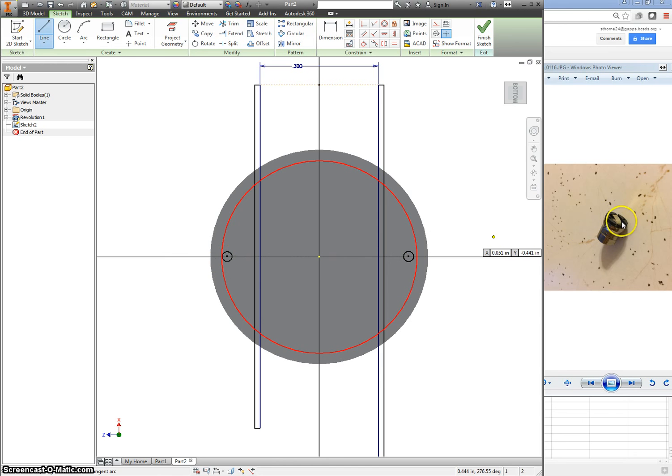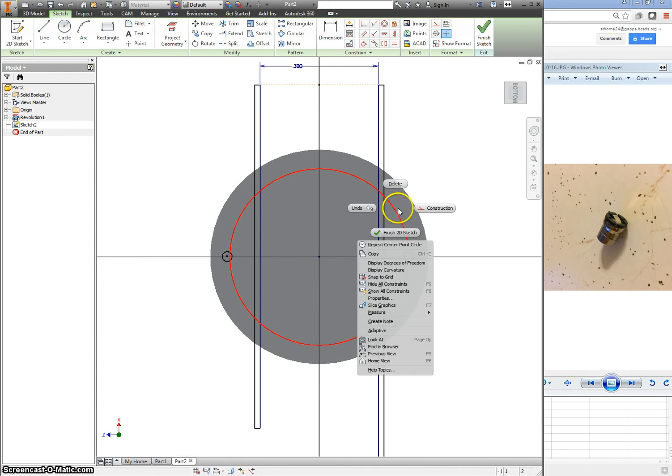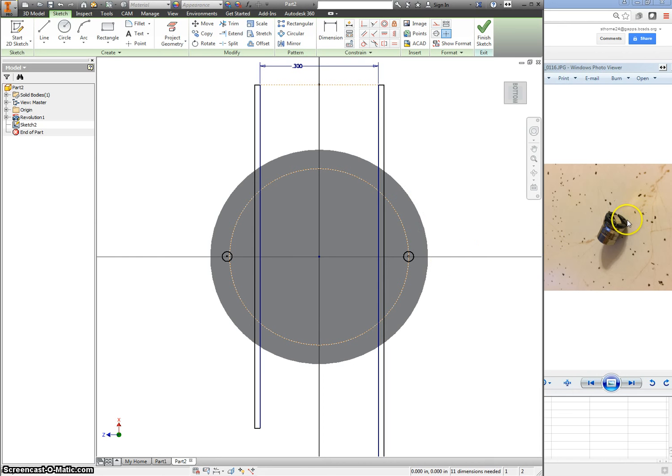And there's different ways that you could do this. Let's use a circle. We're going to make our circle a construction line. And let's pretend that you measured the distance from this edge to this very inside edge here. So you took your dial caliper, you pinched it inside there, and you found out what that distance was. That would be the distance between this circle and this one here. And that looks pretty small. So that looks about right. If that was correct, then I could say that this little circle is tangent to that. That's where you pinch the dial caliper in between.